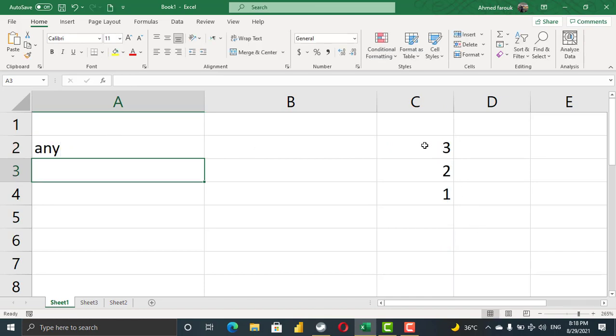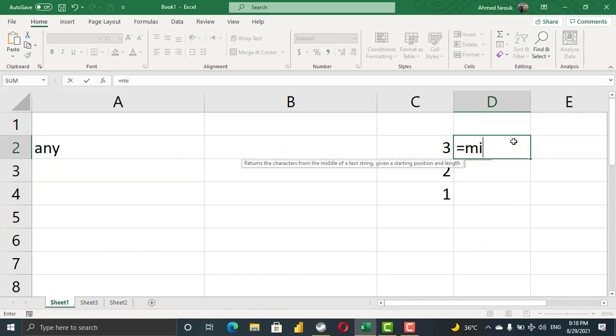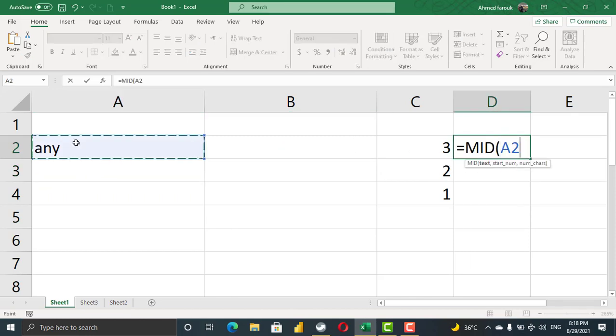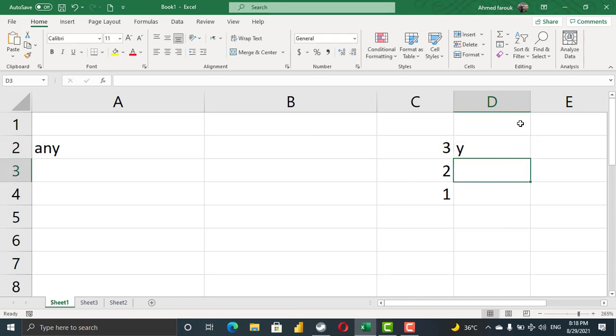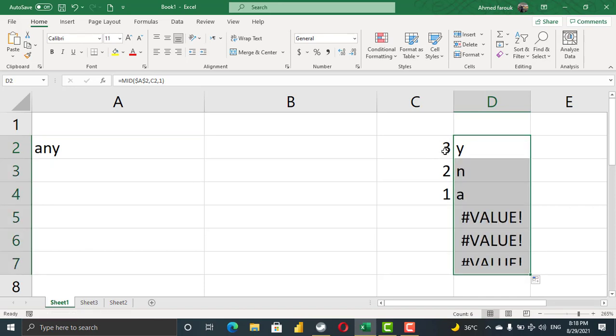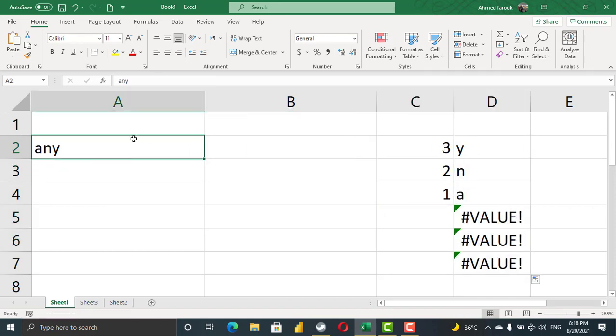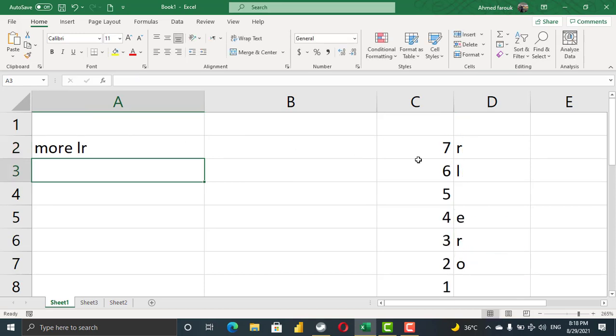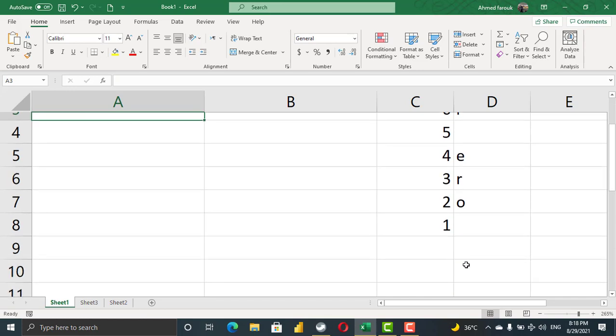So now I'm going to take the 3 number using mid. So if I mid in this text, starting from 3, taking only 1 letter, it means if I absolute the reference for the cell, if I have more letters, so now I have RL space ER O and so on.